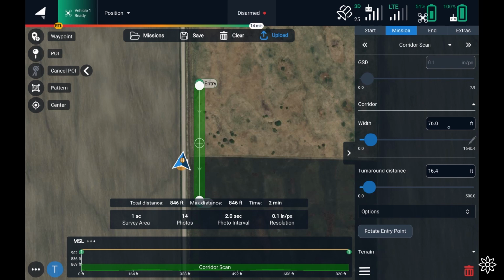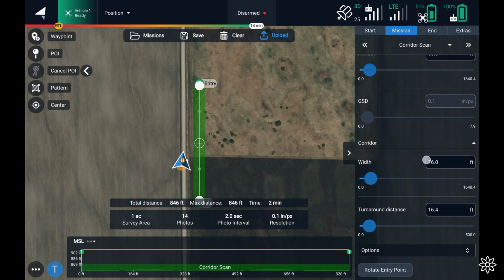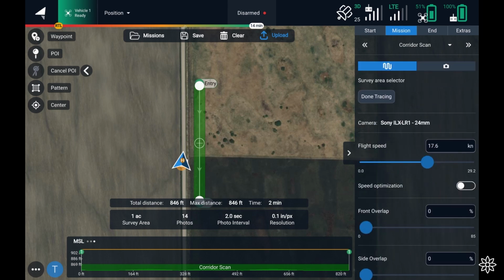It is recommended to go in and calculate your GSD with each lens that you use, so you get an idea of what your photo footprint would be like for these flights. Once you finish setting these up and finding your own photo footprint, if you're using a different lens, your linear flight should look something like what I have on screen now. One single line with no turnaround anywhere in the flight apart from it turning around to come back to where it took off in the first place.